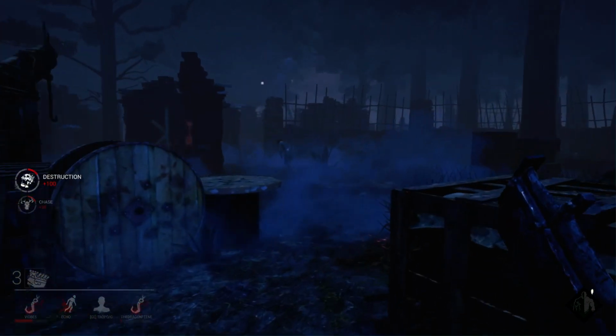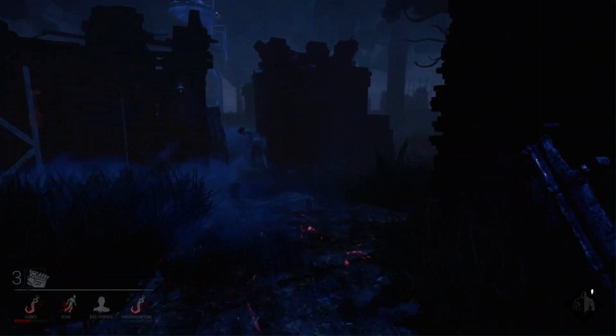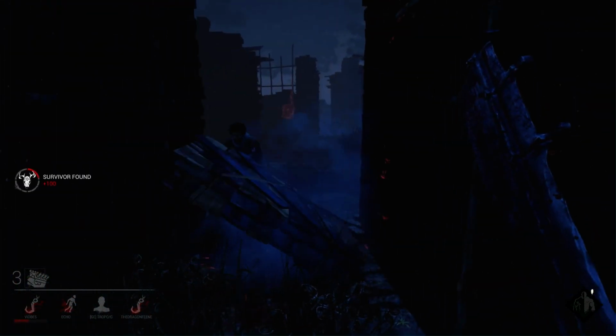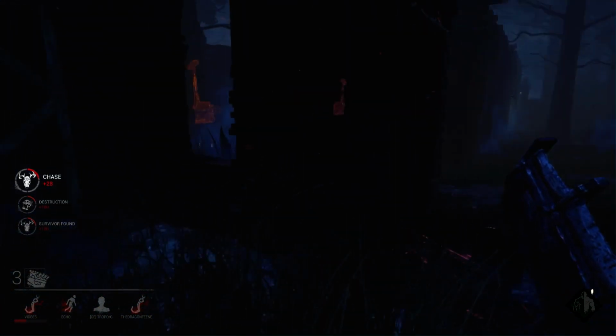I kind of sprinted towards him and threw a last-ditch attack because I knew he was going to do that. And I didn't nab him, so he's injured. You can see he's kind of wobbling a bit. I was hoping if I scared him, I would have him throw down those pallets and keep running, but looks like this guy's decent.